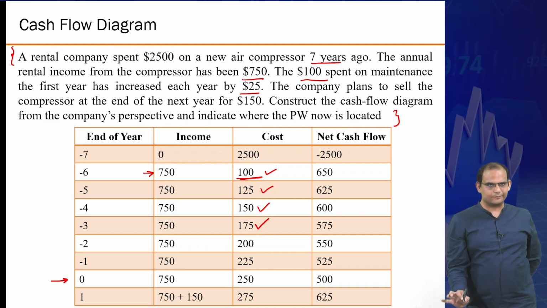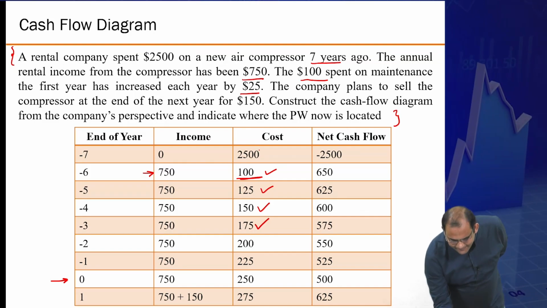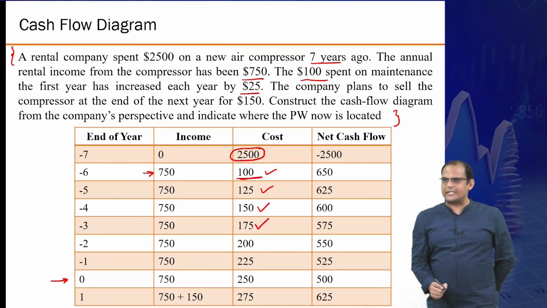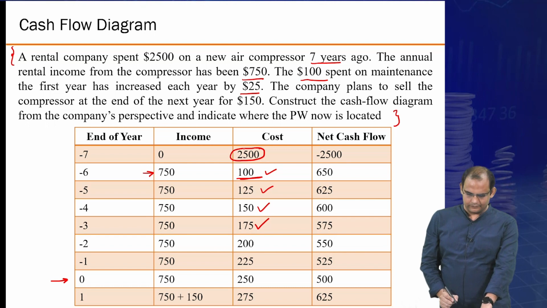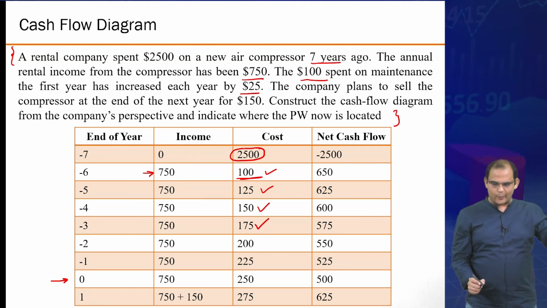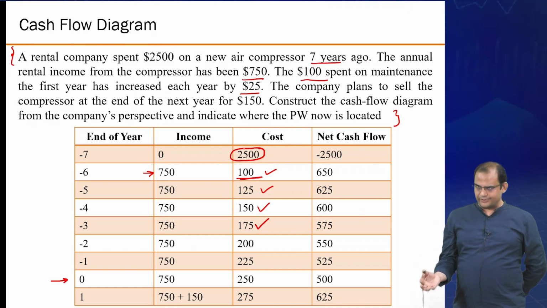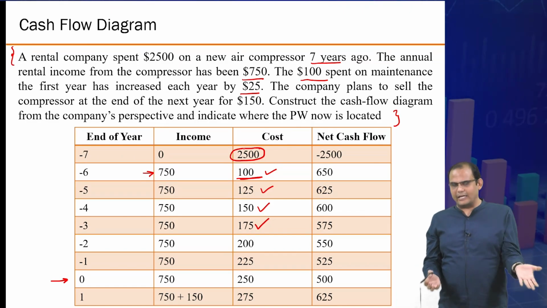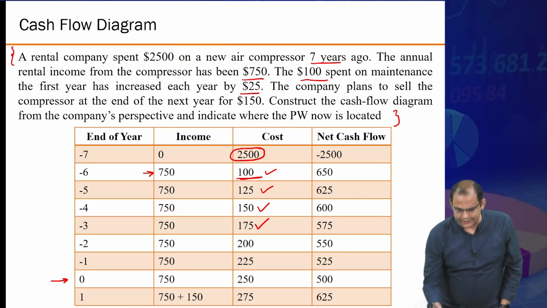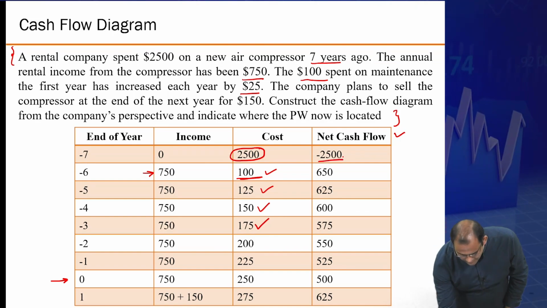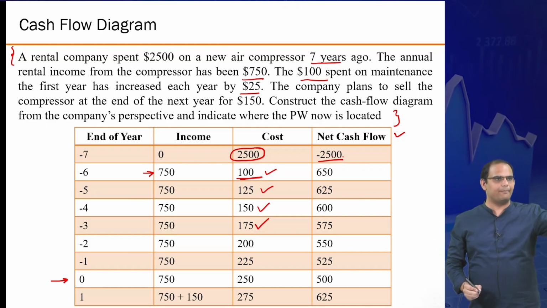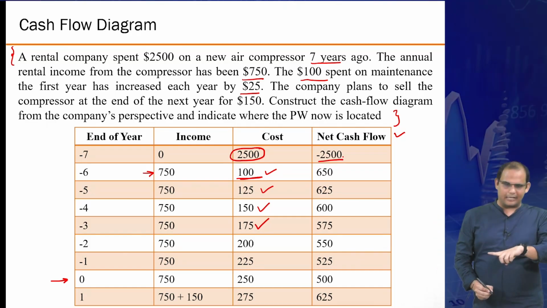Making sense? Right? In the beginning, there is a cost to acquire the machinery, which is how much? Because it's given, right? The company spent $2,500 in order to acquire that machine. Now net cash flows. So cost you can keep in the convention that we have followed. Cost goes on the negative side, income goes on the positive side. So your net cash flow is minus 2,500 in the year -7, because that's happening at the beginning of period -7, right? You have to take that into account.